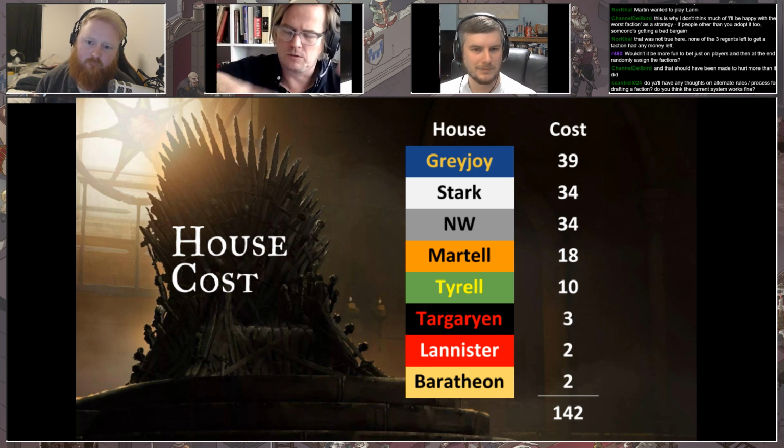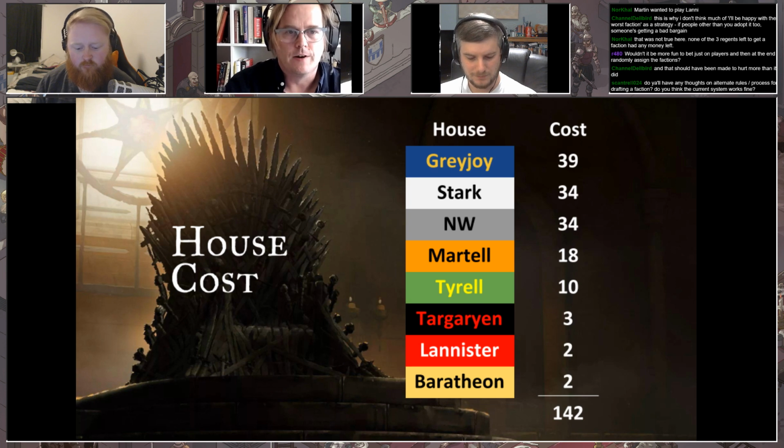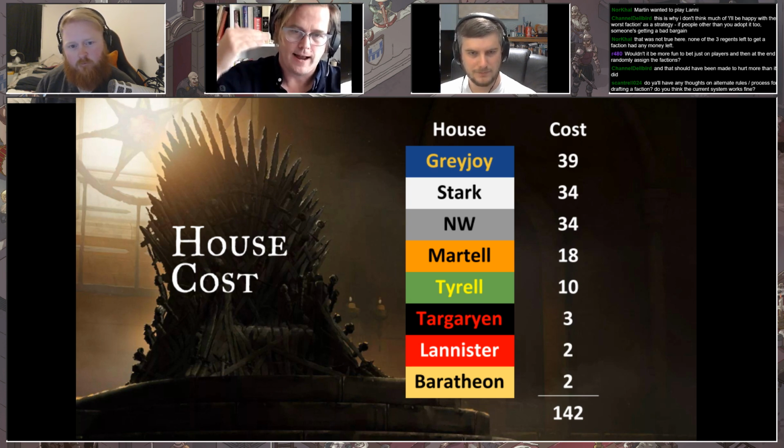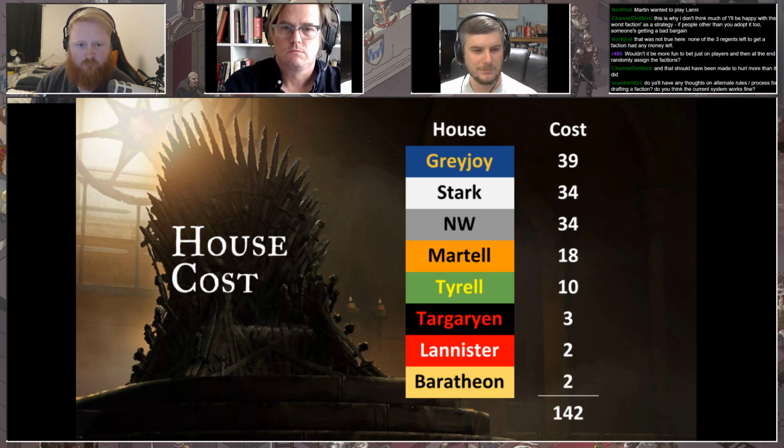Let's exaggerate this out. If we could run this tournament 100 times, 1,000 times, we would very definitively be able to say something like Greyjoy as a faction is worth $72. You might be able to get to a hard number like that, the higher the sample size got, because you'd be able to completely take player evaluation out of the equation. As it is, we're looking at one.